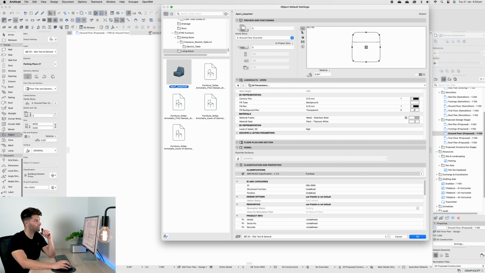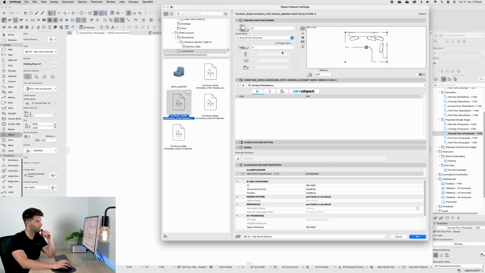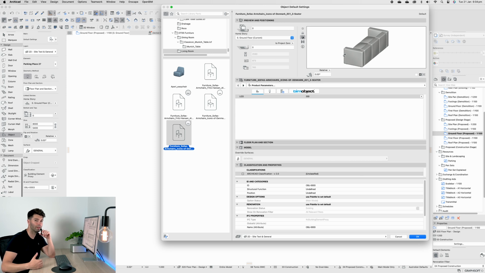So as objects, you can see they make a little bit more of a nicer presentation on our floor plans, but they're still not the best or the most perfect objects available to us. This is something I'm going to continue to work on to make sure I improve this library for you guys and eventually, hopefully, have one of the best hand-selected and curated libraries available for everybody.